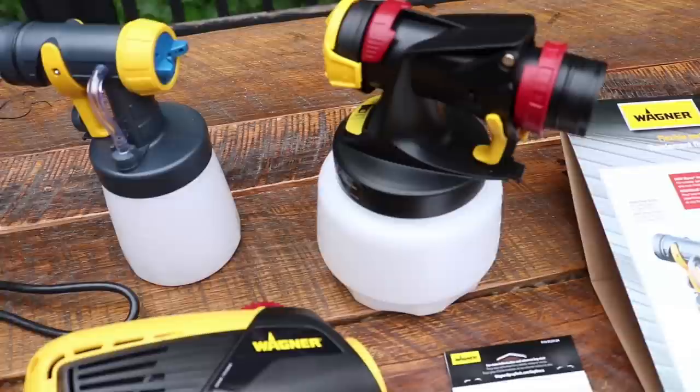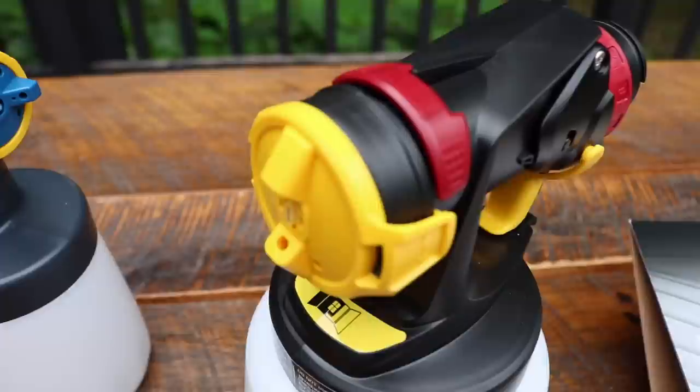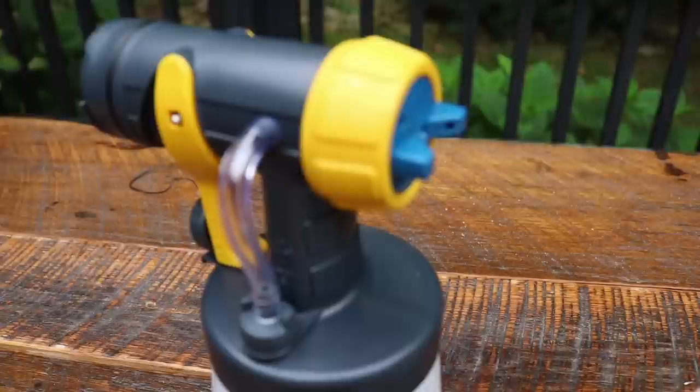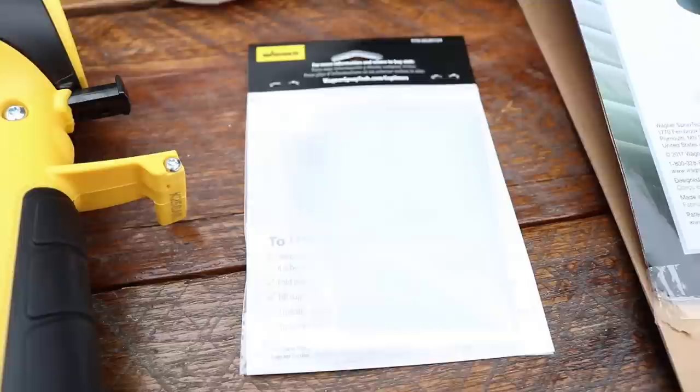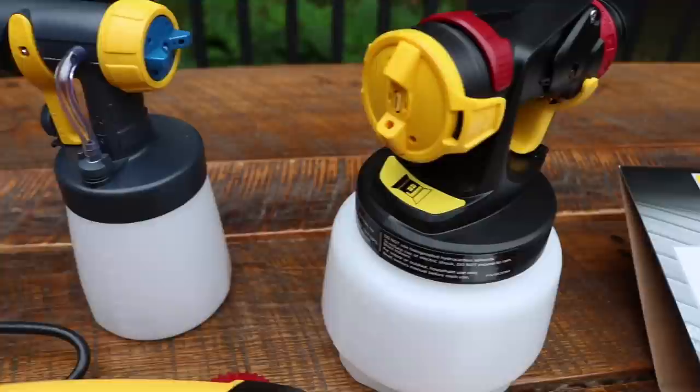And it kind of looks like this container here is called the eye spray nozzle. And this would kind of be your main can to use. And the smaller one is called a detail finish nozzle. So I don't know, would it maybe spray a finer mist? Or I guess we'll find out. And they also have some liners here for the cups, which I imagine I would probably just use for maybe an oil-based finish. But since I will be using water-based paint today with an easy cleanup, I will probably just be using the eye spray can here.